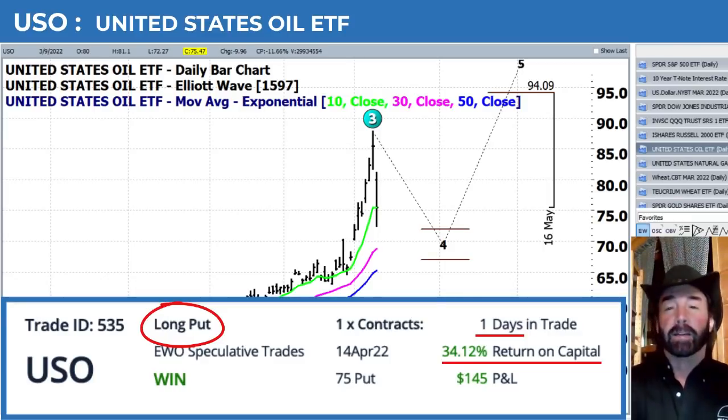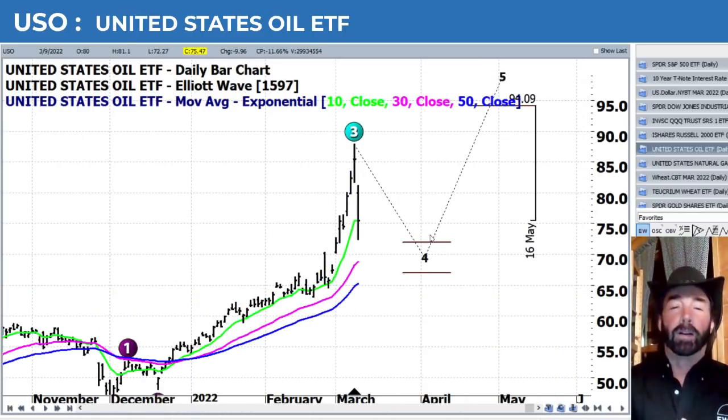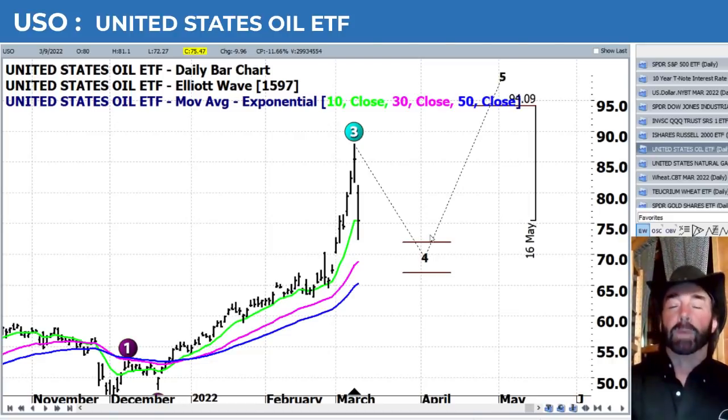It's great to get in and out in a day on a trade where you generate a nice return. It's in a wave 3 to the upside, but you still have to keep in mind when things go too vertically, when they get too far away from the 10-day moving average, when they get into overbought and oversold conditions, that's going to rectify. It either goes sideways or it retraces. And the more vertical the move, the more likely it is that it retraces to correct that gap back down versus just moving sideways and allowing the 10-day moving average to catch up.